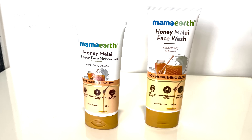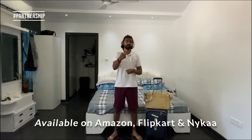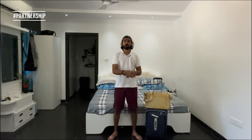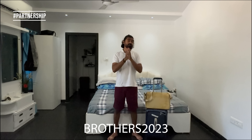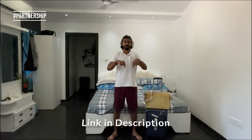These products ensure that this winter you glow naturally. Mamaearth links your order on the website to a tree they plant, and you can track this tree through your order. By 2025, Mamaearth is aiming to plant 1 million trees as part of their initiative. Their products are available on Amazon, Myntra, and Flipkart, and also in stores near you. Use code BROTHERS2023 on the official Mamaearth website and app to get 20% off — exclusive and applicable only on their official website and app.